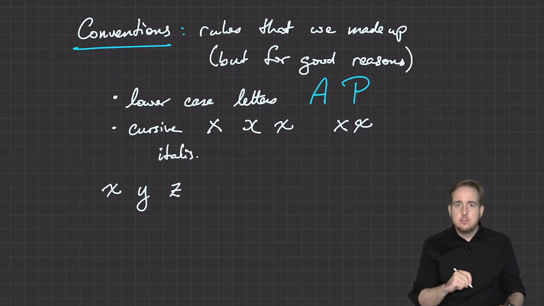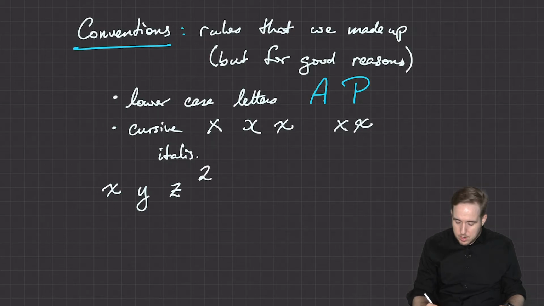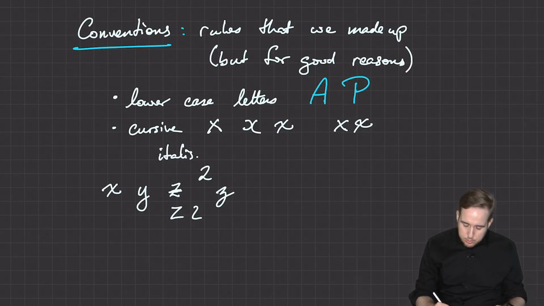Now, you do need to make sure you do something so you can tell your Z's apart from your 2's. So a Z like that and a 2 like that look a little bit too similar. Some people put the line in the middle. Some people do cursive Z's, except cursive Z's look like a 3. But just be mindful of your handwriting. If you really need another one, you use W.